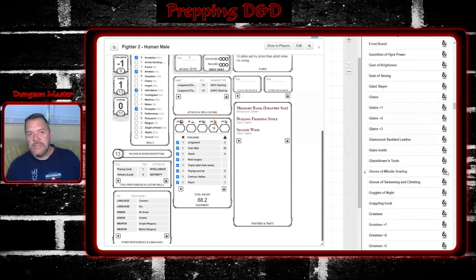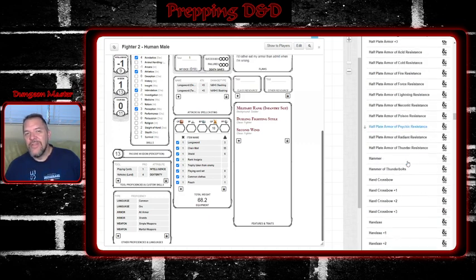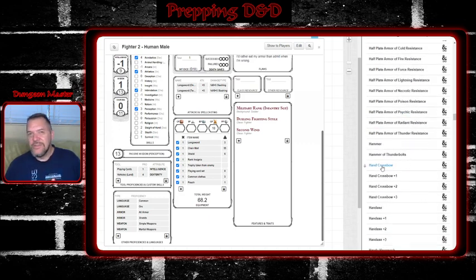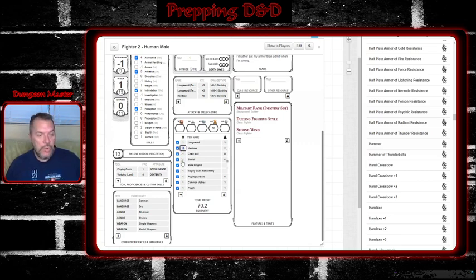Hand axes. They'll probably never use them. It'll be one of those things where whoever plays it wishes I had chosen the crossbow. Not hand crossbow, hand axes. But whatever, I don't care. You know what? They're not here, and I'm making the character. So, there you go. And we'll make it 2, please. Thank you very much, hand axes.